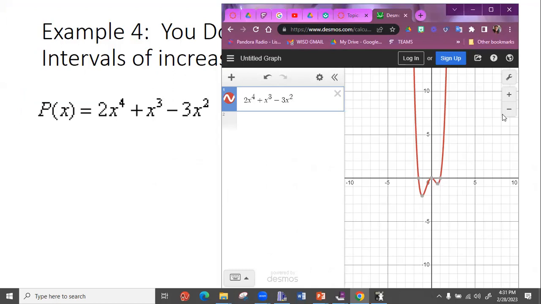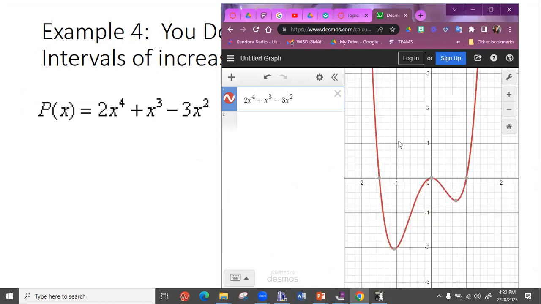On DESMOS, there isn't any left or right. It's just literally going to tell you where the points are. You click them and it'll hold them where they are. So now you have your points of increase and decrease. Not your points, but the values of where it takes place. As you can see here, we have our maximums and minimums, our max and min points.